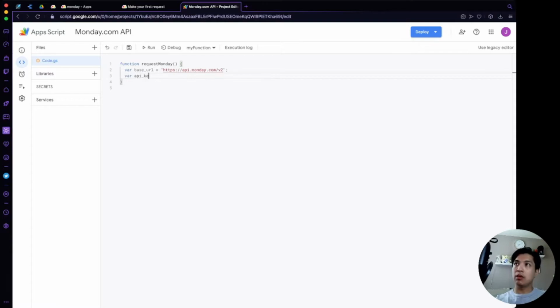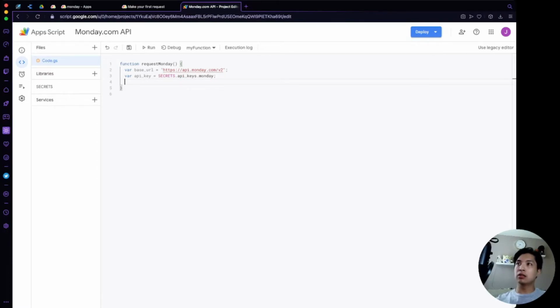And then we're going to set the API key to our API key. I actually set it to a separate library, and you can do this yourself as well. I can show you how in another video. But what you essentially do is you create a totally different Apps Script, and then you make that an API executable. So within there, I have my API key stored just for security.